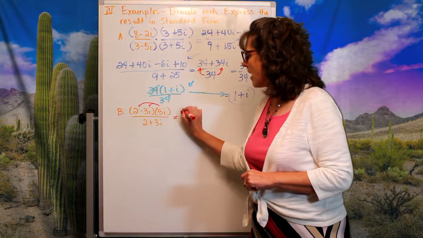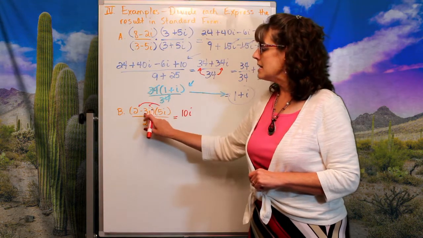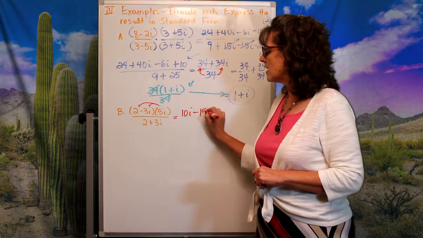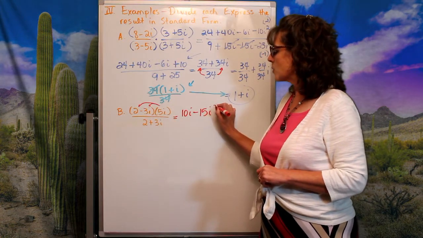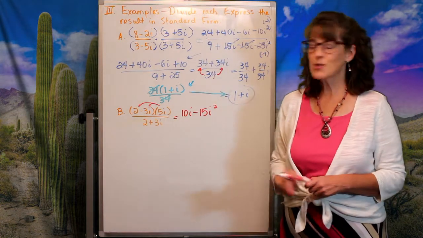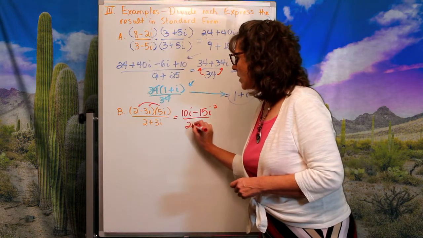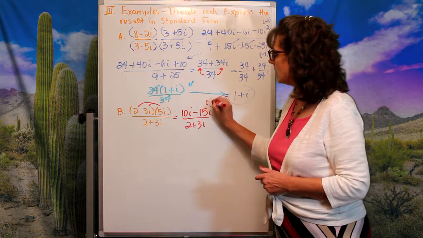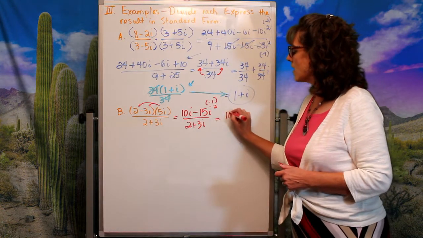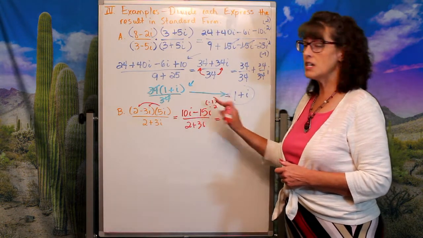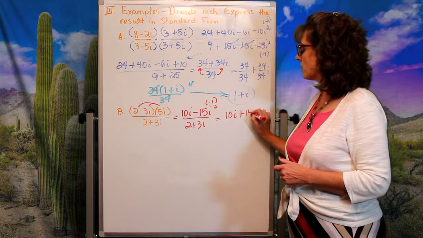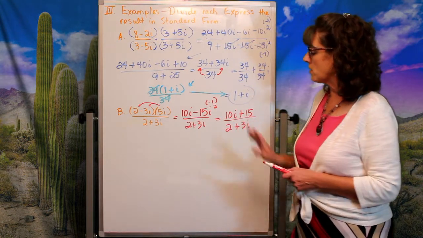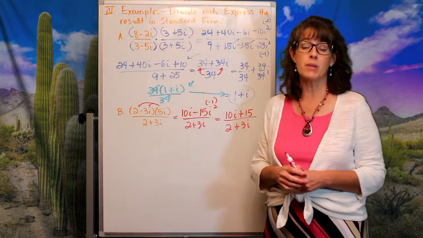So 2 times 5i is going to be a 10i. Negative 3i times 5i, well, negative 3 times 5 is a negative 15, and i times i is an i squared. And, oh, there it is. i squared is what? Negative 1. So what I know is that I have a negative 1 sitting right here, and so that tells me that I have a 10i, and a negative 15 times negative 1 is going to be a positive 15. So now I have turned that big mess up on that numerator into a simple complex number.